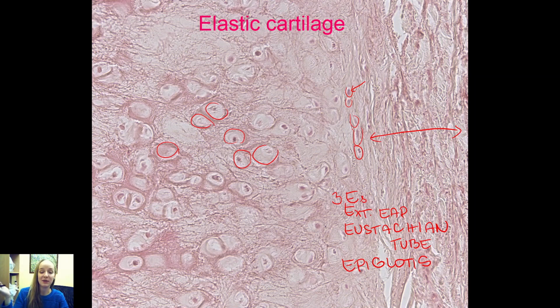So really why is it elastic? Because it contains collagen type 2, that's crucial for cartilage, but also it contains elastic fibers. And we can see elastic fibers here because there is no longer this homogeneous matrix around with no fibers, but here we can see these lines right here, and these are the elastic fibers. I can tell you because we know that these are elastic fibers because they are thin. They are not very dark eosinophilic. They are more light eosinophilic.